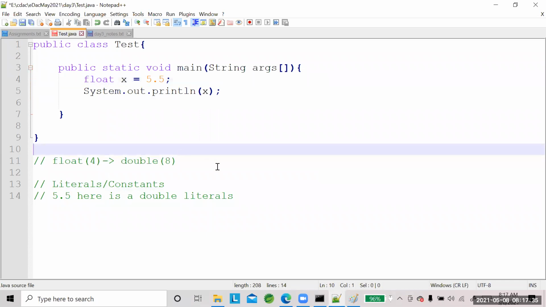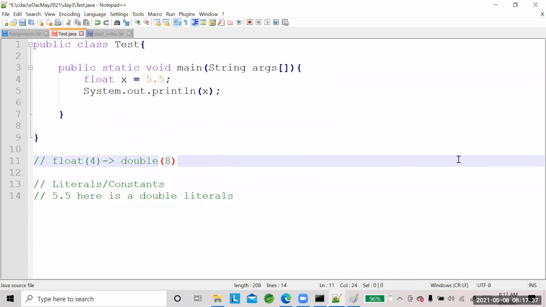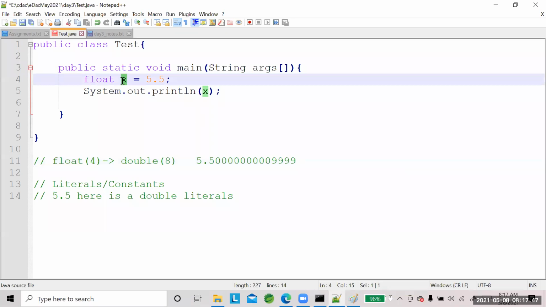Maybe internally it is stored as something like 5.5 and so on. You're trying to convert it into a smaller type, because x can store only 4 bytes of data. So some data can be lost; not in this case, but there are cases where some data can be lost.